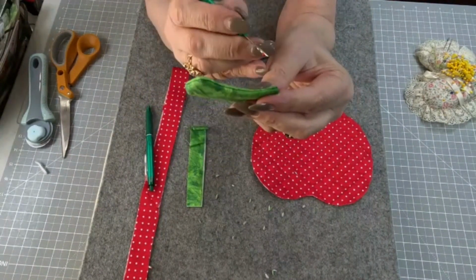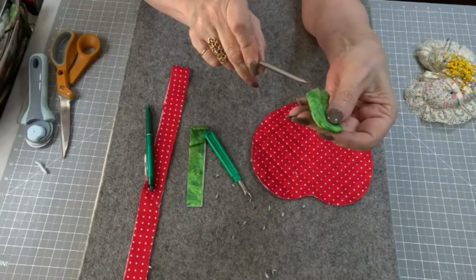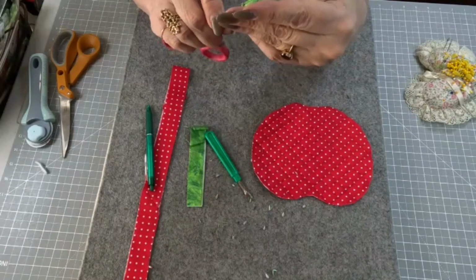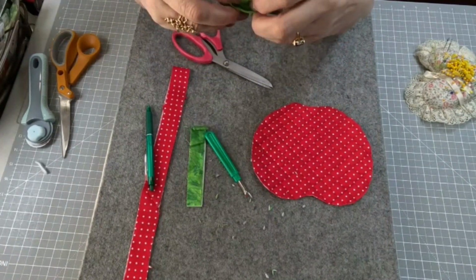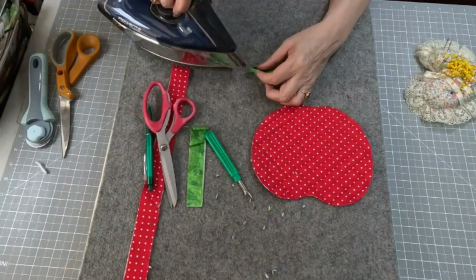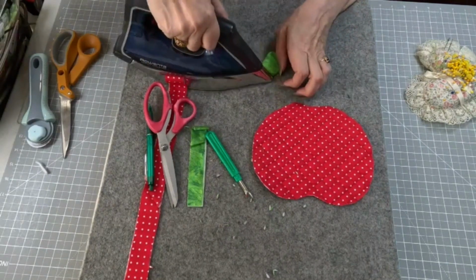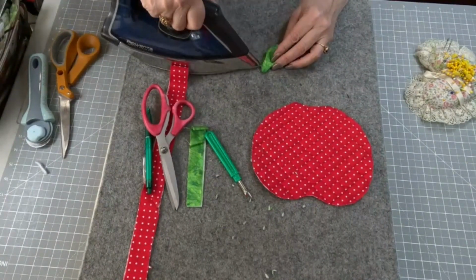And you can slightly see my red thread. So that's why it's best to use a matching thread or at least something that won't show. It's not gonna hurt this, but it would have looked a little better if I'd used the right thread. Let's kind of iron this so it's tucked in good.